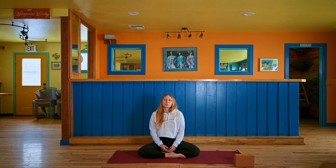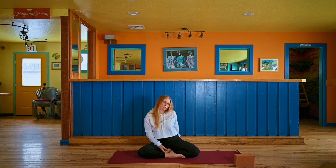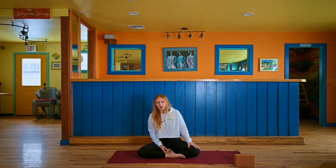Today we're going to go through a 20-minute flow. So if you want to, you can have a block. I have a little Zafu kind of beanbag pillow that I'm seated on right now. So go ahead and grab any props that you want to have if you don't want anything more than, or if you do want something more than your yoga mat. And once you have those things, just find your comfortable seat.